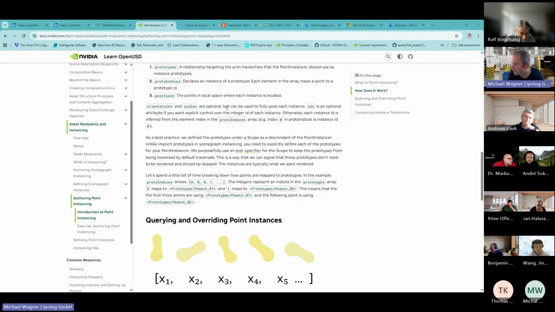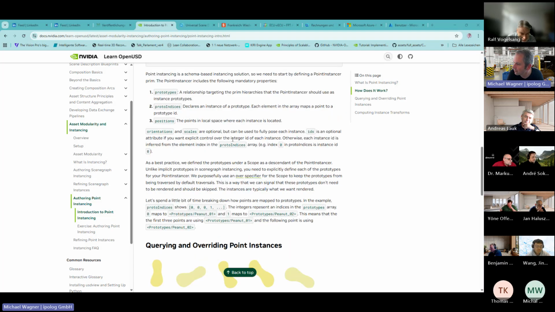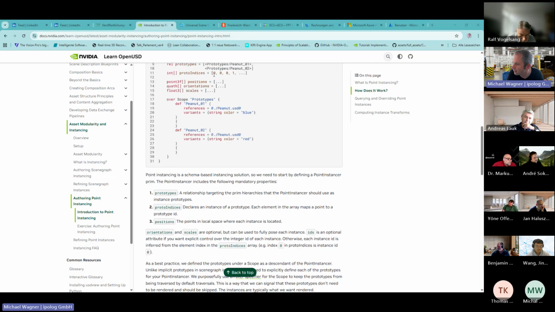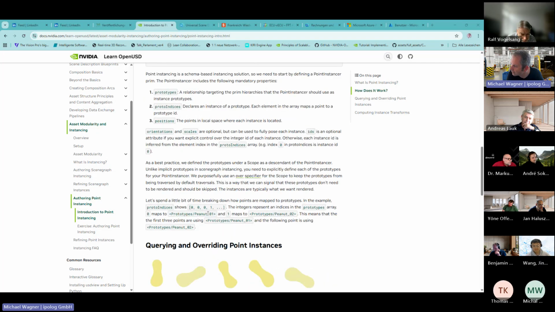Orientation and scale are optional, because you can fully orient this stuff. IDs is an optional attribute if you want explicit control over the integer ID of each instance. Otherwise, each instance ID is inferred from the element index in the proto indices array. So basically, this is just the index of the array position, right?